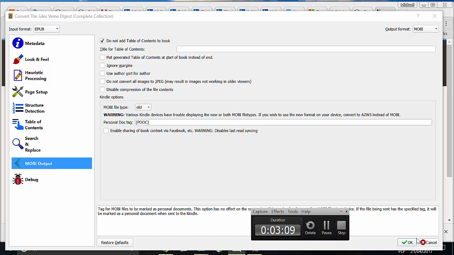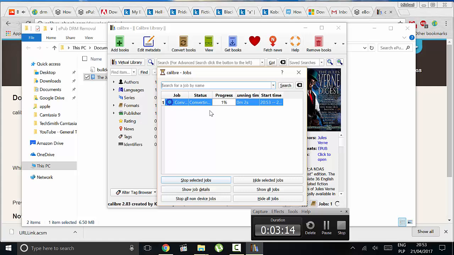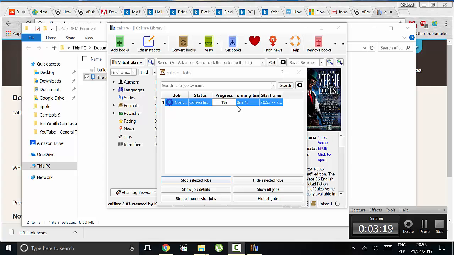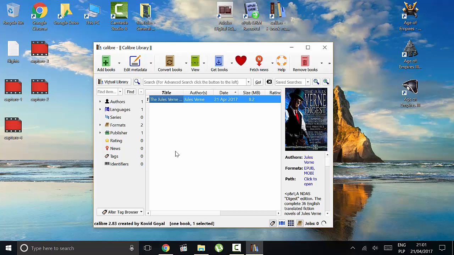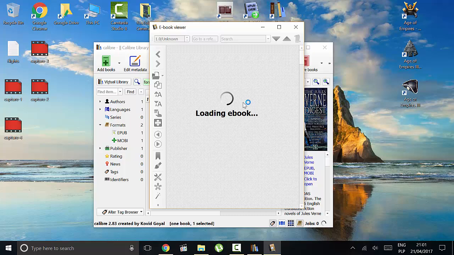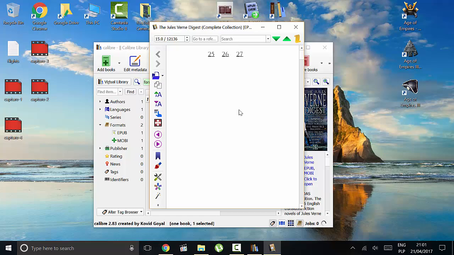And then press on convert, and this process takes a couple of minutes depending on how powerful your laptop or PC is. For me, it took around maybe 7 minutes, so I sped it up a little. And you can right click on the book, or you can filter it through the MOBI files, and then right click and open containing folder. So this will give you straight away the folder where this MOBI file is located, which is perfect for us.